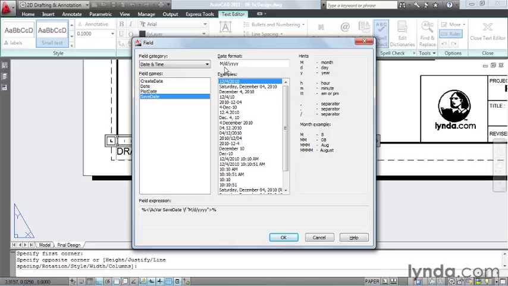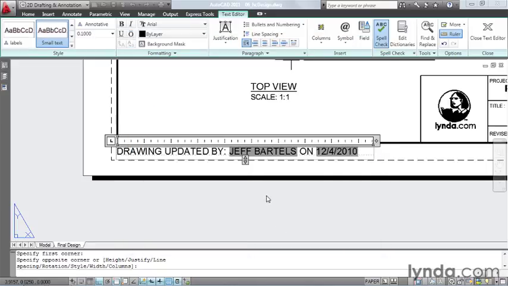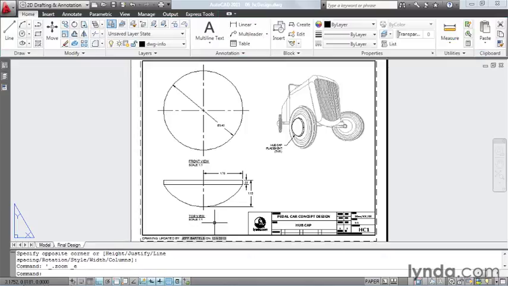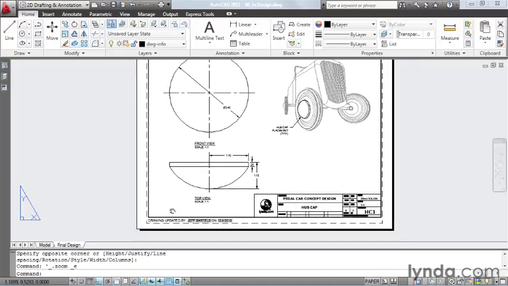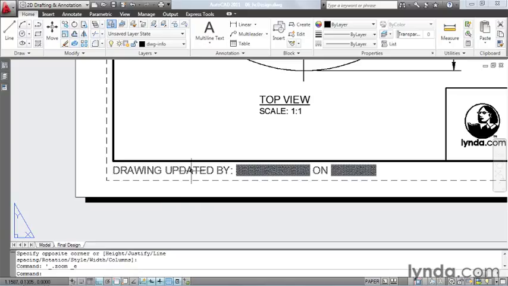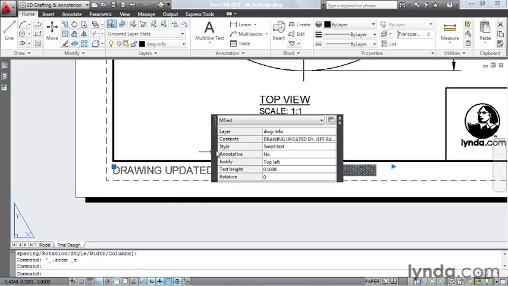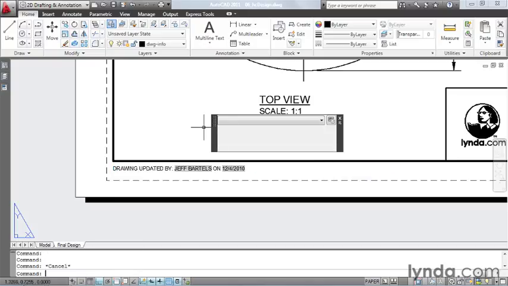Once again, I can see an example of the formatting up here. Note that you can have the save date also show the time of day the file was saved. In this case, I'm going to stick with more of a traditional date, and I'll click OK. When I'm finished, I'll click on screen to close the editor. Let's do a zoom extents and take a look at the tag. You know, this looks a little bit large. I'm going to zoom back in. I'll select this, and then I'll change its text height to 0.05. That looks like it should work perfectly.